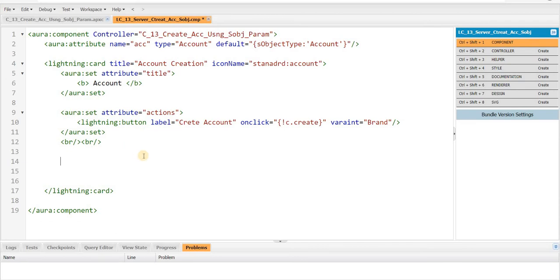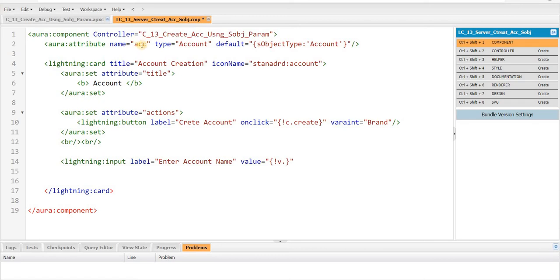In the body of the lightning card, I will define 4 inputs for name, phone, rating, and industry. lightning:input, label equal to Enter Account Name, value. This value must be stored in v.acc.Name.